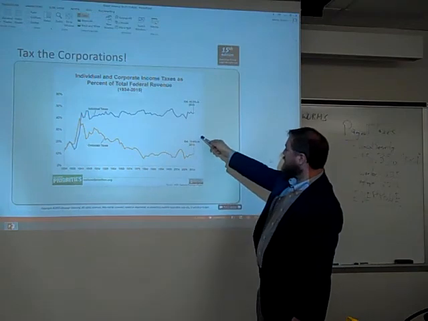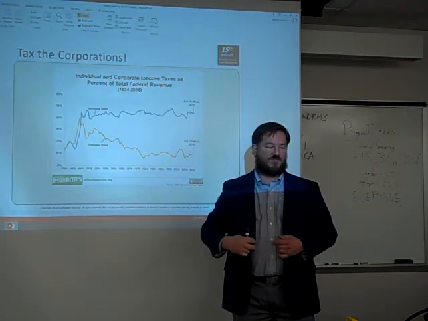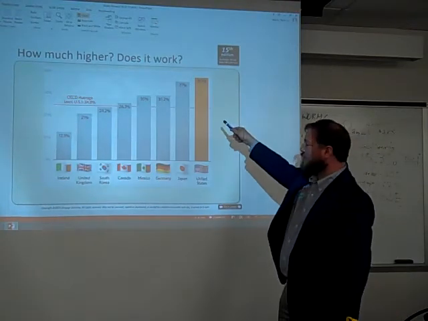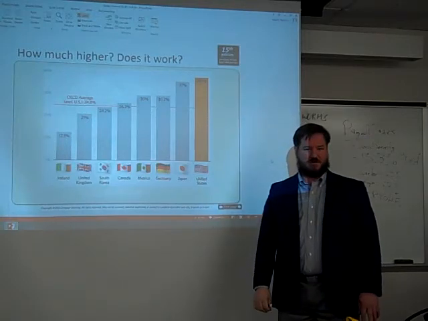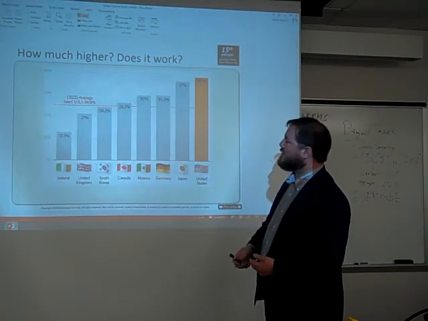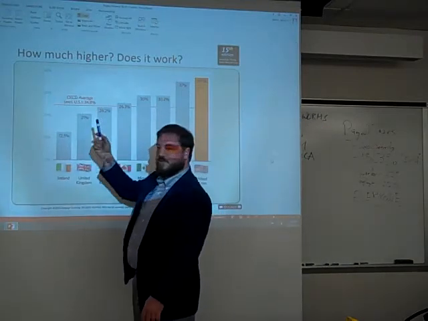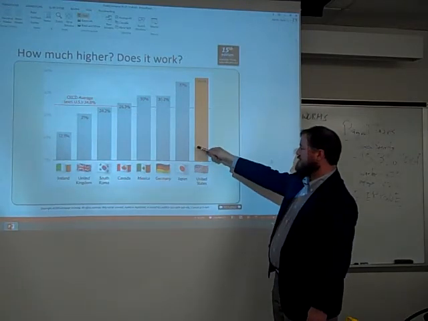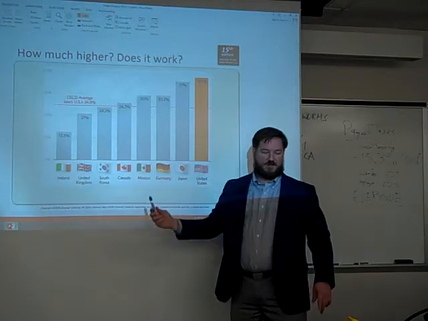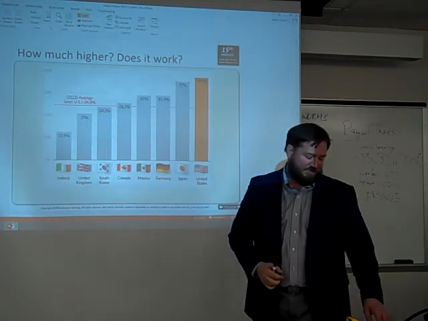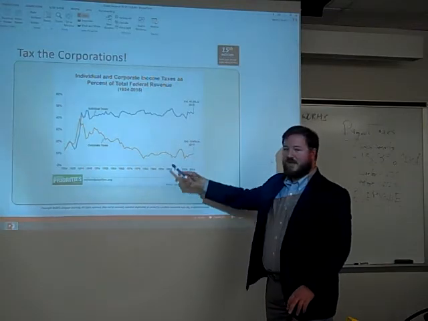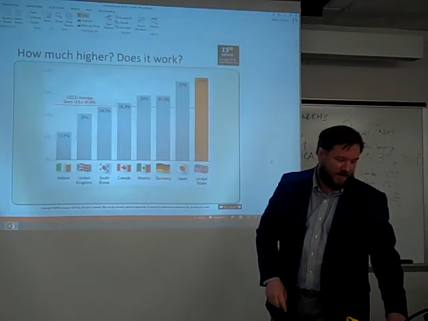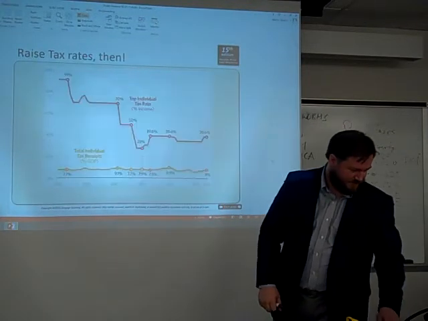We see here that the U.S. only makes about 11% of its income off of corporate taxes, even though we already have the highest corporate tax rate in the working world. Developed countries like Europe and the U.S. on average have a 24.8% corporate tax rate. Ours is 39%, higher than Japan, Germany, and any other developed country. We have one of the highest corporate tax rates in the world, and yet it only brings in about 10 or 11% of our income. Corporations tend to pass these taxes along to consumers with bad results.